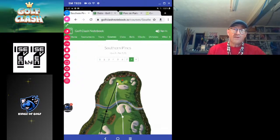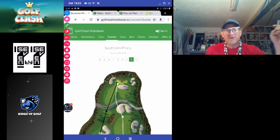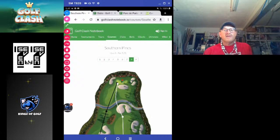Occasionally it'll be -11, but I really think that our minimum score should be -24 to start off with, and then we'll have to see how these new holes play out, because we may have some opportunities to pick some up. But this is definitely going to be one of those tournaments that's unlike what we've played a lot in the past, or here just in the last several months, where we could see 26s, 28s going to be like anything better than a 28.